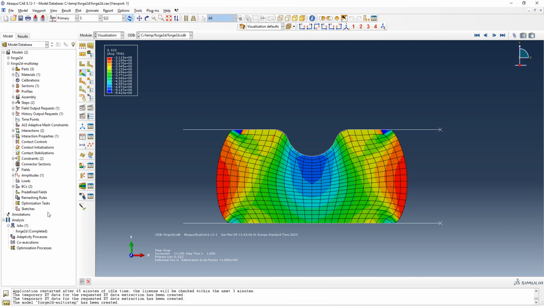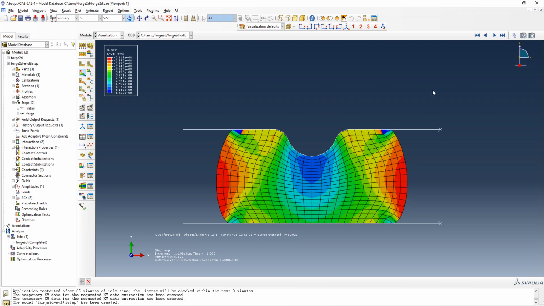So yeah, the first thing that we want to do is define multiple steps, and for that I will define the steps here. Initially we had the initial step, and then the forge step. In the forge step, what I am trying to change is that after it has deformed the part, I want to move the die back up again.